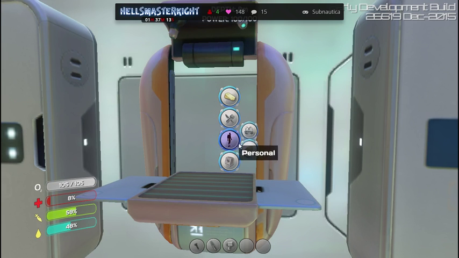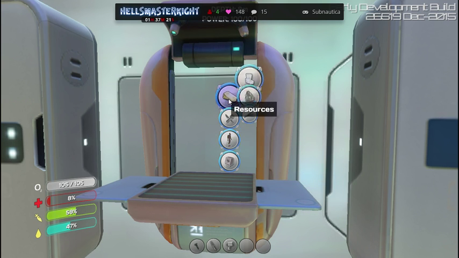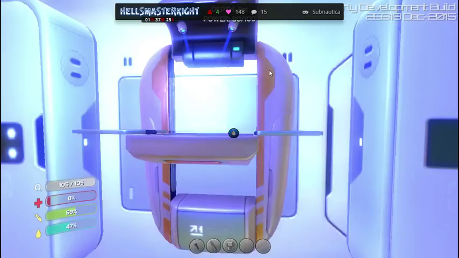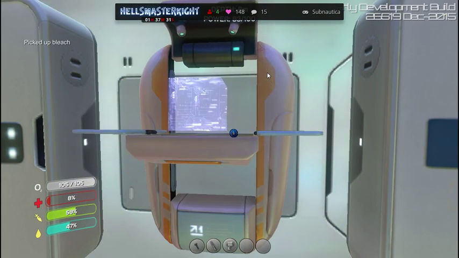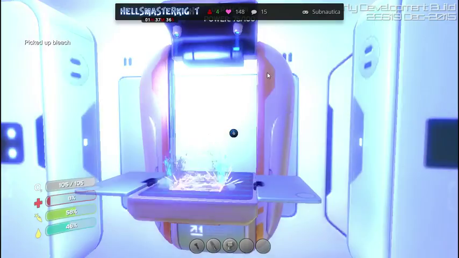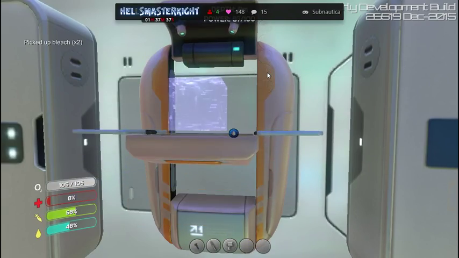Right, now, personal equipment. So, this is what we wanted the creeper vine for, and we need to have bleach. Okay, so we have bleach there. Hopefully we got bleach, which was the coral. So you build a couple of these. Right, so that's good for us.